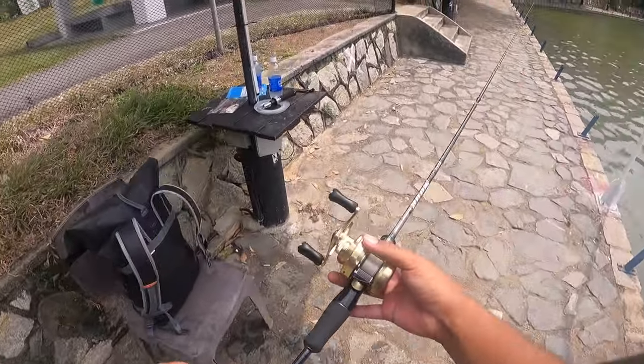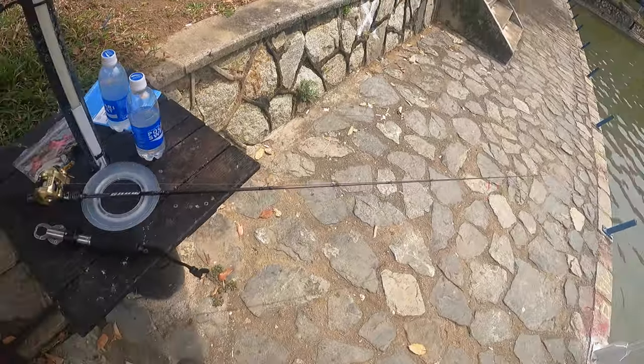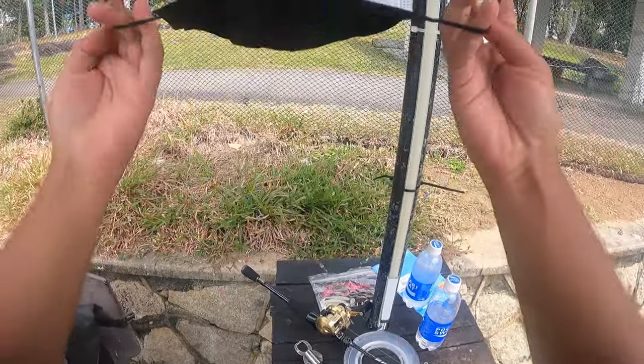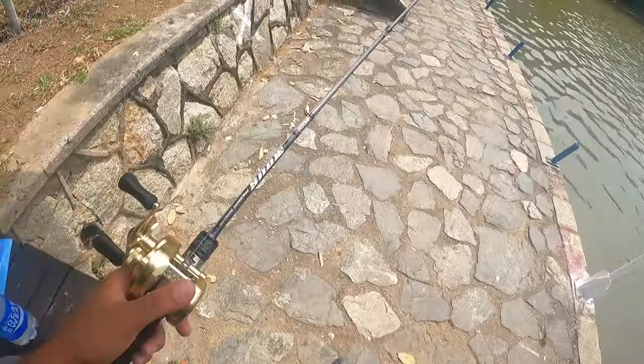Since I'm going to be walking, I'll put my mask back on and grab my Boga grip. My side is pretty empty but since I'm heading to where there are other people, I'll wear the mask for now. All right, Boga is with me — let's go find some barramundi.